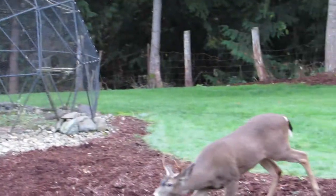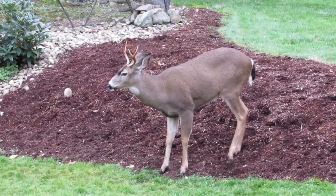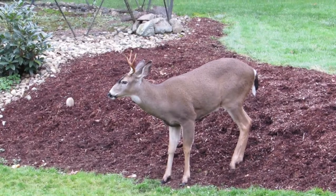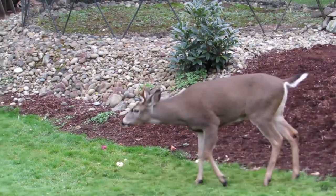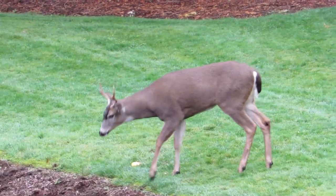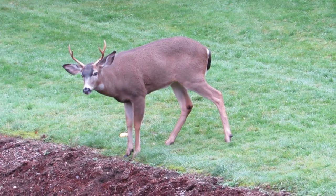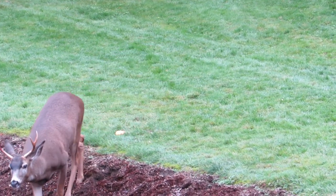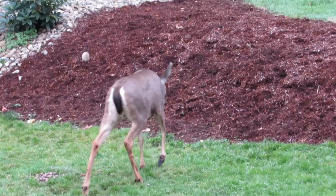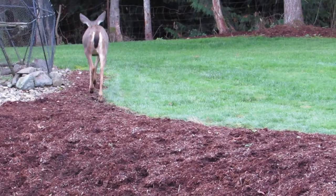Let's see what he's doing. He's wanting to get romantic, I think. Checking everything out here. There's the buck. He's going over there following the female. Spike had to run away. They're down below here checking on the apples. He's coming down now. She's coming back up now. There she goes, she's looking for apples. And the buck, he wants to follow her around. He's in a romantic mood here.